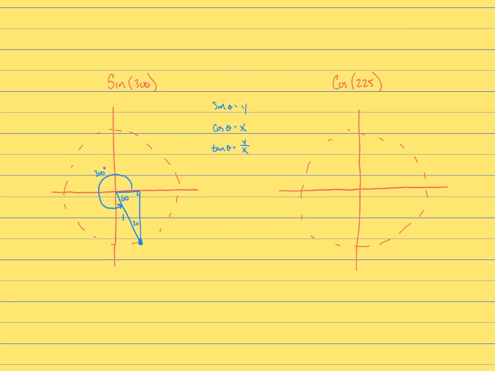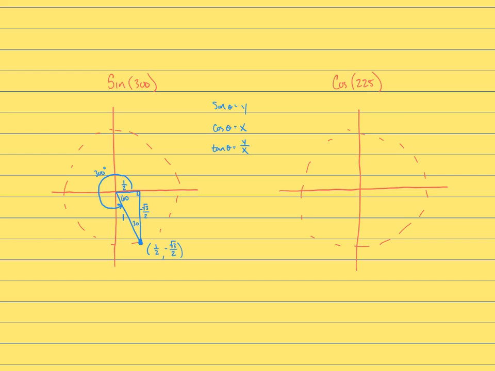Well, this is a special right triangle. It's a 30, 60, 90, and I've adjusted it so that the hypotenuse is 1. That means this side has a length of 1/2, and this side has a length of radical 3 over 2. So that makes this the point 1/2, negative radical 3 over 2. Remember, if this is a point, then this distance would have to be negative. If you want to remember that, you can make this negative in the first place.